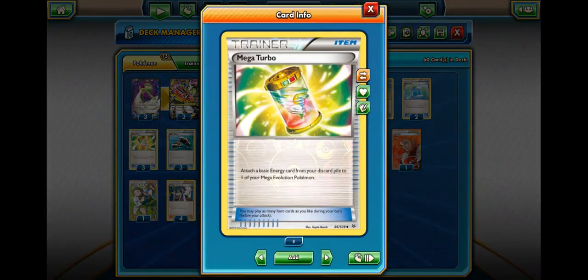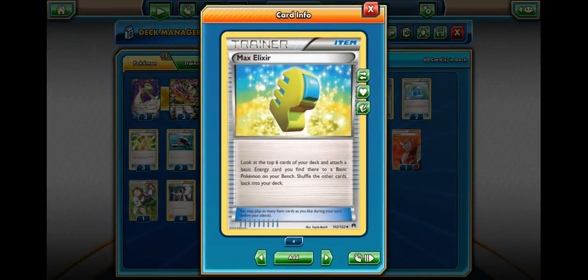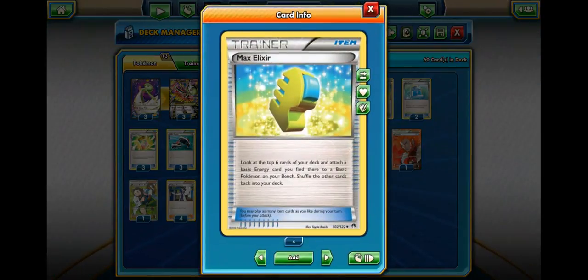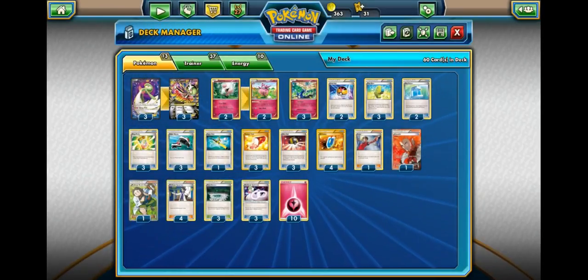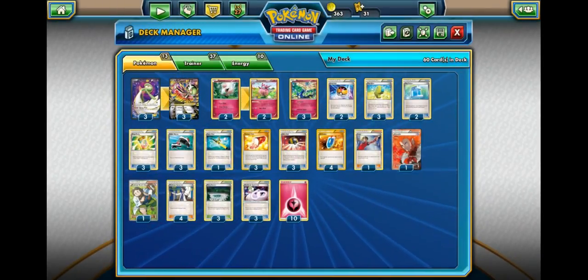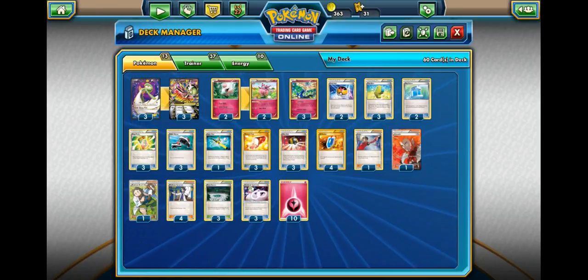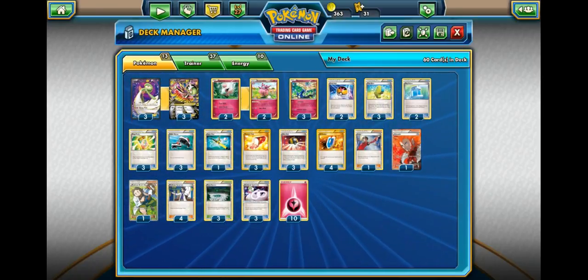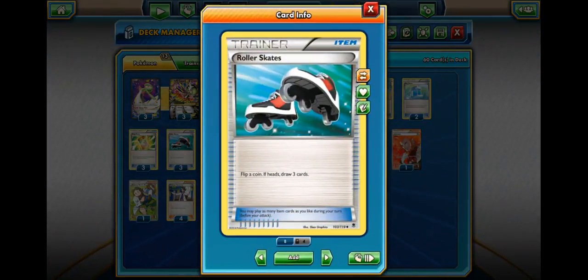In case you don't have any more Mega Turbo in your hand or deck, and you have just Max Elixir, you can just reshuffle them back with the Super Rod and then go with Max Elixir, start to charge energies, move them around with the Fairy Transfer, and yeah, in theory it's perfect. In the real world, not that perfect, but it can be perfect, trust me. I mean, I like this deck, how it works, so we will go to gameplay as soon as I explain the other cards.